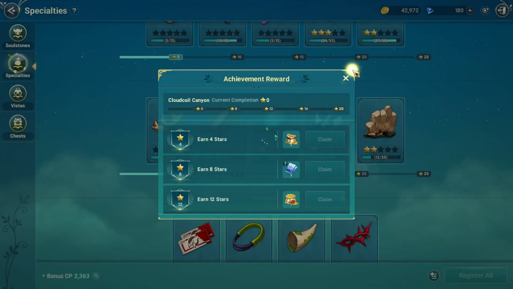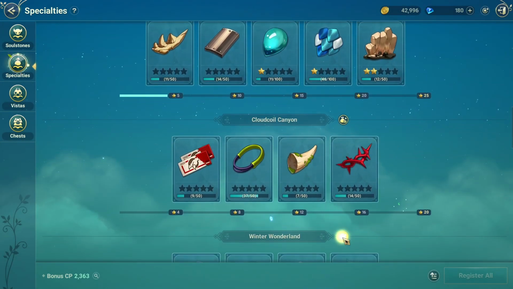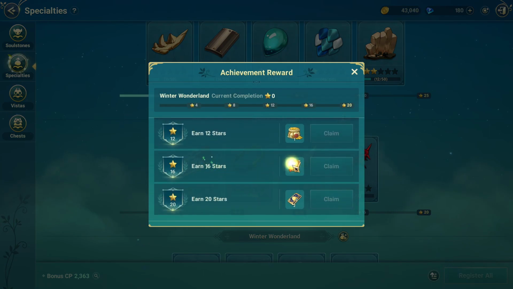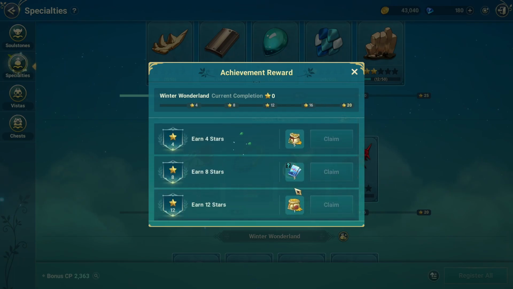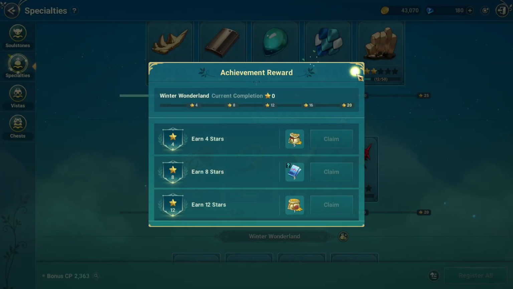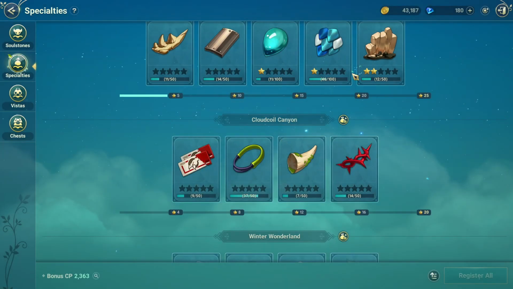You can always check which of it gives you the unlock functions. Like this one here, you will get the deer page, and you get some Tetro pieces from the specialty itself. So that's why I say focus on it. You will get the rewards, and it just boosts your CP directly from the Tetro.